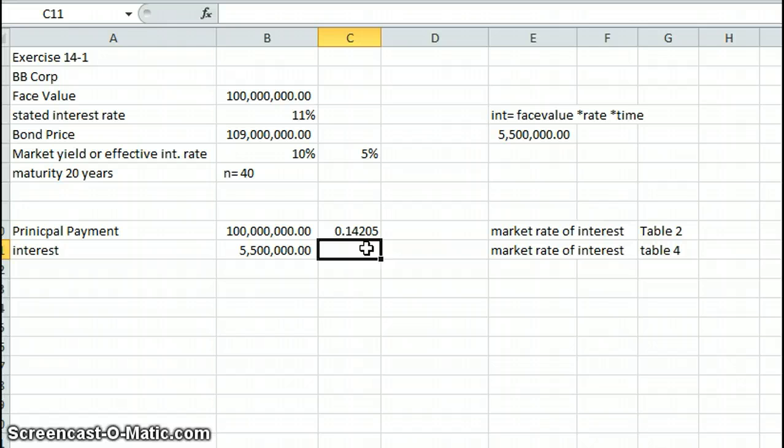And again, we'll do the same thing. We'll find the n in the table. We'll run our finger down the number of periods until we come to 40, because we'll be paid twice a year for 20 years. That's 40 periods. And then again, we're going to use the market rate of interest. So we'll go across the page until we get to that 5%, which is 17.15909. Let me just make sure that I'm in the right place on my book. Going down the 5% to 40, 17.15909.